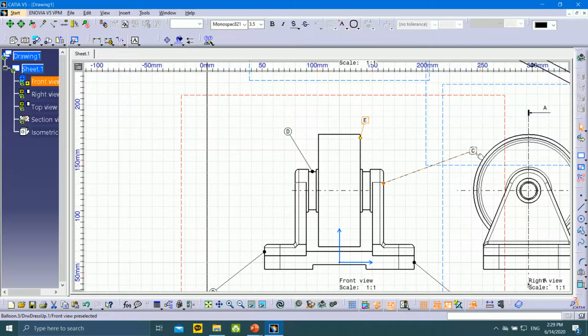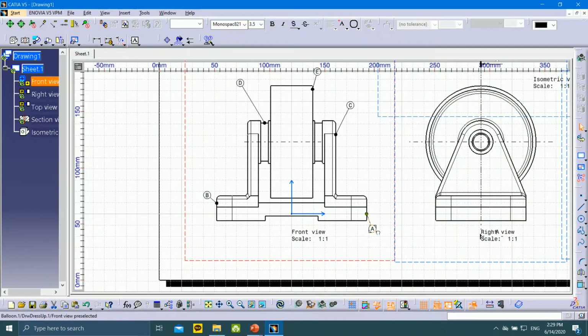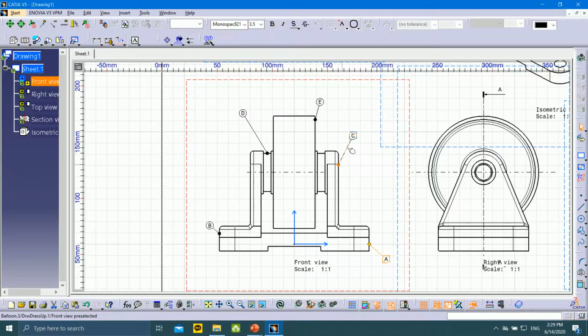E for wheel. This one. A for base. B I think is okay. Support. I think C is for shaft. This one is for socket and this one is for wheel. Okay.